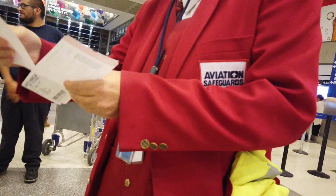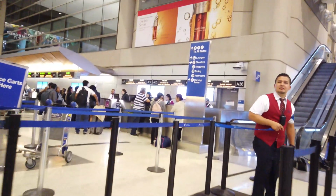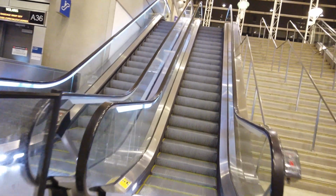Something else I want to talk about is Global Entry. If you're not familiar, Global Entry will allow you to get in front of everyone in line. You'll have a separate line that you go to, and you don't have to do a lot of things you would normally have to do at the airport: take off your shoes, take your computer out of the bag, and all that kind of stuff. You're able to skip all that because if you have Global Entry, you also have TSA PreCheck. Now, the way that Global Entry is different than TSA PreCheck is when I'm re-entering the country.